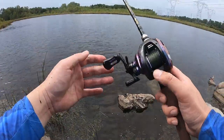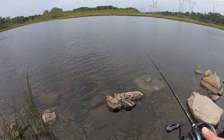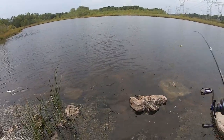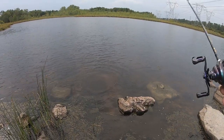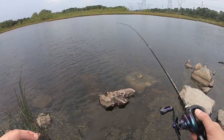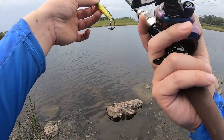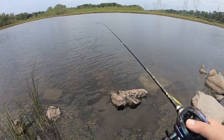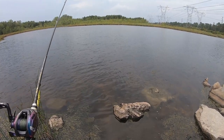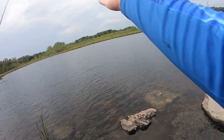Fall is here and the bite is going to be hot — I want to focus on the catches and having fun rather than product testing. If you guys want to see more product testing, tell me and I may cover one or two more rods and reels. But I really, really want to fish. Being a first-time dad, most of my time is with family now. When I look at my video playlist, most of my time has been fishing with new products, and I think I'm kind of burnt out. Today catching these small things on BFS gear was so much fun. Until next time — the fish don't wait, get out there catching fish right before the storm. Let's do it!